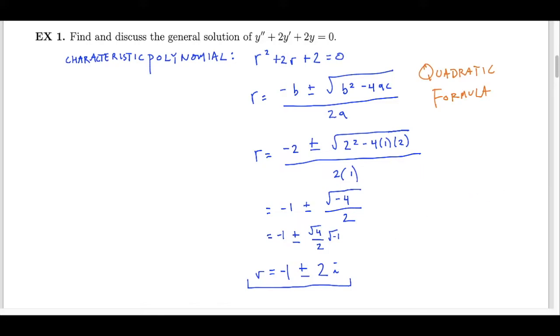as I've got written here. It's worth noting that since the square root comes after this plus or minus sign in the quadratic formula, complex roots will always come in a pair like this. Some real number plus and minus some imaginary number. So we have these 2 separate r values. We can write them separately. r sub 1 equals negative 1 plus 2i, and r sub 2 equals negative 1 minus 2i. I believe we've done all the algebra correctly, but it does feel a little strange in this context to have complex r values as we have here. Let's scroll to the next page to explore these roots a little bit further.